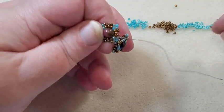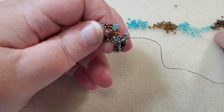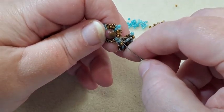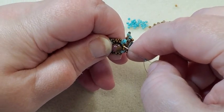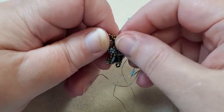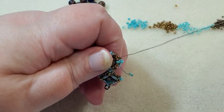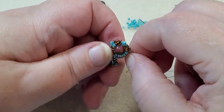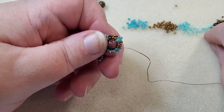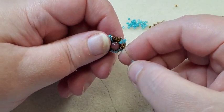Now I'm going to pick up 4 turquoise 15-0s. I'm going to go from this turquoise 11-0 into this turquoise 11-0. Now I'm going to pick up 4 more turquoise 15-0s, and go from this turquoise 11-0 into this turquoise 11-0.